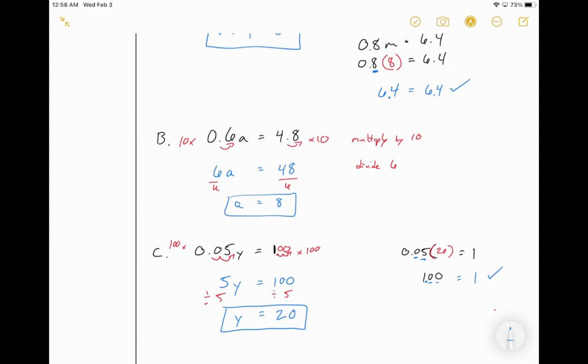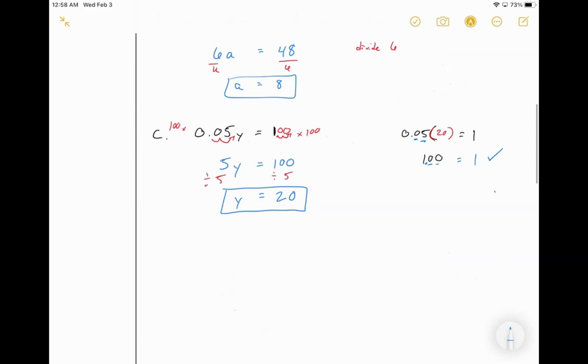All right. Let's try a few more here, so we can see that we're doing these ones correctly. What if I had something like this: 0.4n is equal to 5. Sometimes these are tricky because you're like, there's no decimal though, Mr. Leong. How can I move a decimal when the decimal doesn't exist? Remember, every number has a decimal. This one you can say is not just 5, you can say it's 5.0, right?